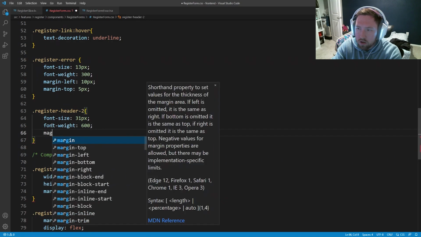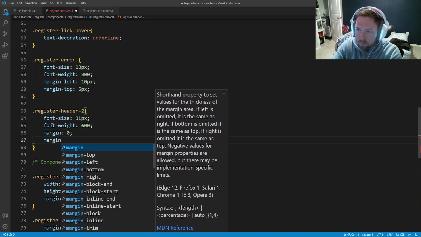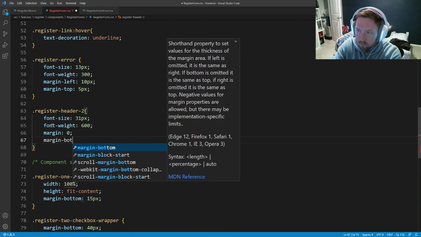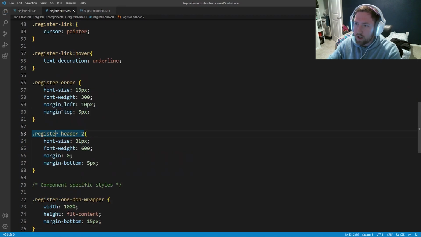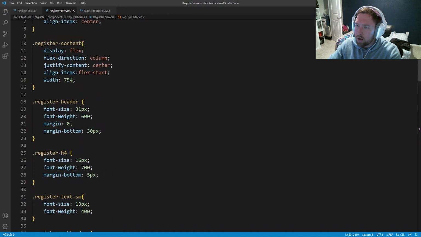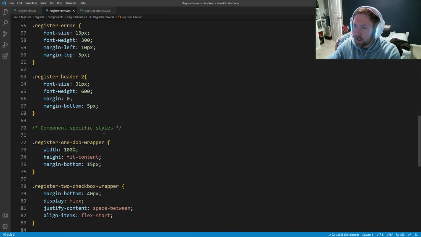We're going to have a margin 0. We're going to have a margin bottom of 5 pixels. So the difference between the register header and register header 2 is the amount of margin on the bottom. The first 3 modals have a bunch of margin, and then the last 3 have no margin. So that's why we need to do this.